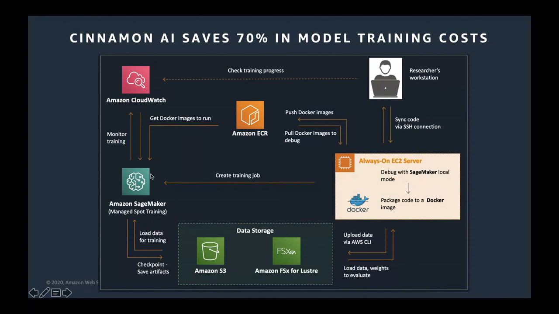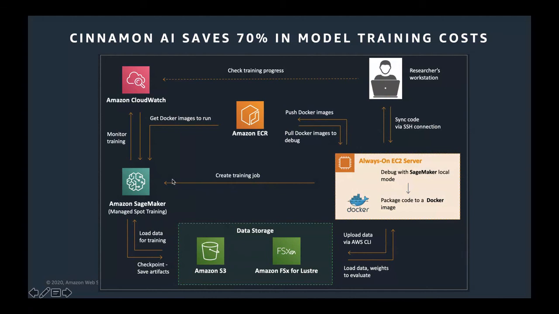Now, sometimes you may say data loading from S3 could be slow. If you need data at very, very high speed from S3, you can use FSx for Lustre. FSx for Lustre takes care of reducing the data loading time. And then if you have a failure, you can resume the job from there.